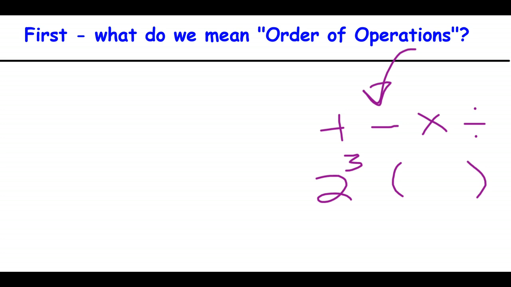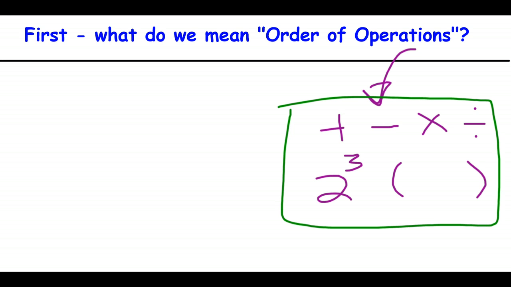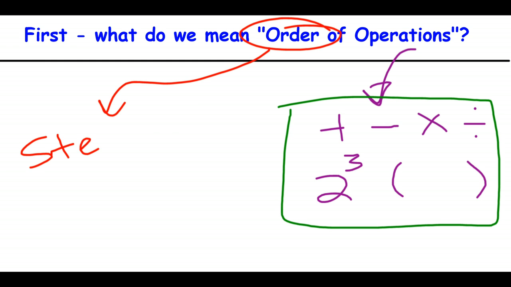And so each of these things, those manipulations that we do with one or more numbers, those things are called operations. And an order, in this case, we mean order like to put in a specific prescribed step-by-step way of doing something. So our order of operations is just a step-by-step process for going through the different operations that we might have in a complicated math problem.